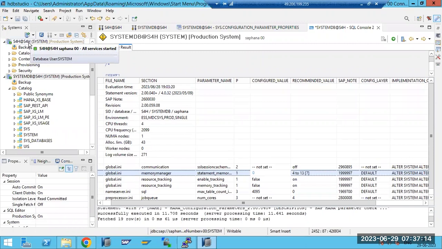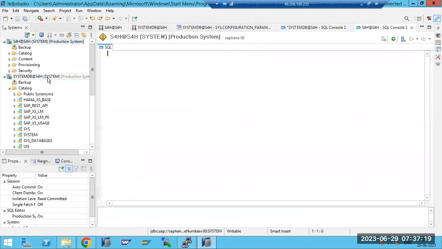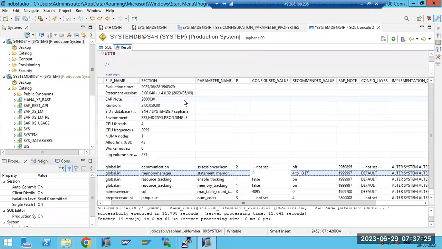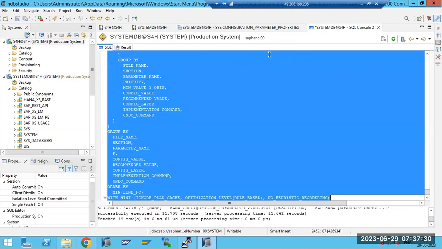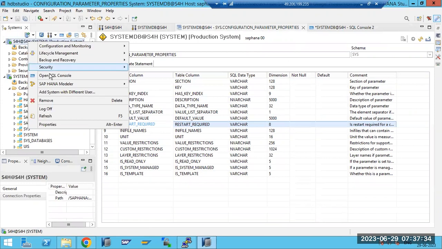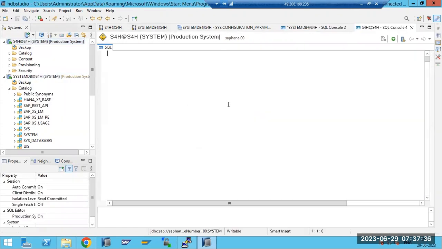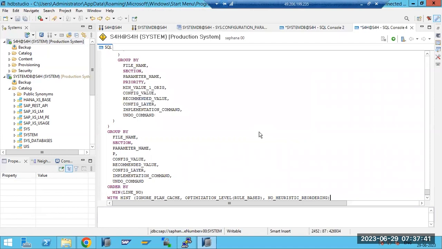Same thing, we can restart it. Like that, you can also plan in our landscape as well. In real time also, you will get similar things actually. Your manager or someone or SAP asks you to execute the SQL statement. Then if you execute the SQL statements, you will come to know what parameters you have to change and what the recommended value is. All these things you will get. So based on that, you have to change the values.